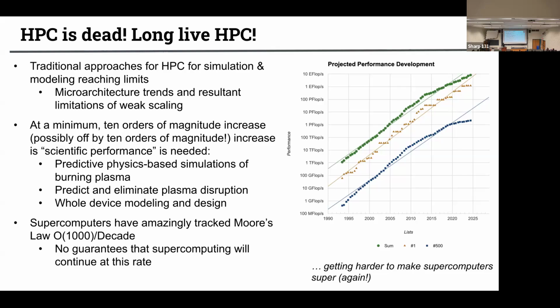Again, let's look at this slightly more technically here. I don't need to tell you that we know HPC is critical for understanding the plasma fusion reactor problem. This tells us the trends of the top supercomputer.